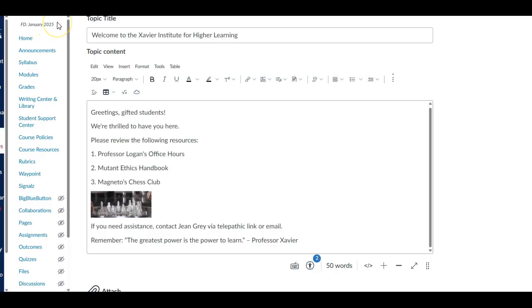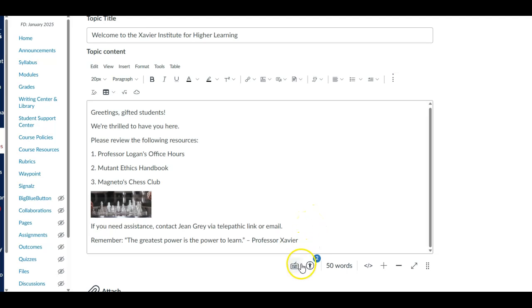In this video, I will show you how to use the Accessibility Checker in Canvas to help you identify and fix accessibility issues in your content when you create announcements or discussion responses. On my screen is some text and an image I've placed in the Rich Content editor of a new announcement in Canvas.